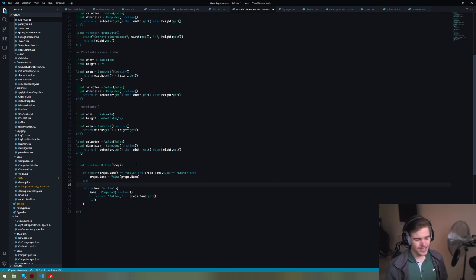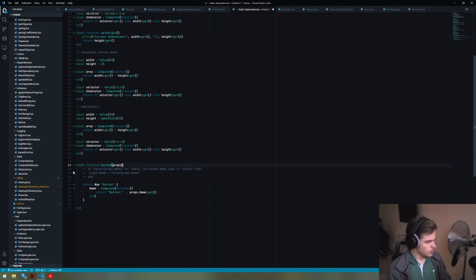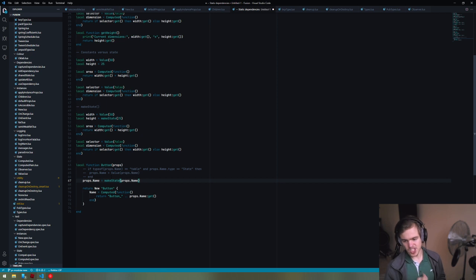And yeah, it's not very nice to look at, right? This is ugly code. This type checking, while it's simple in theory, is boilerplatey code. So the idea behind makeState is that instead of doing this, we just comment it out, and say props.name equals makeState(props.name), which does the same thing, but it's much easier on the eyes. And more importantly, it's a standard, consistent implementation of it.